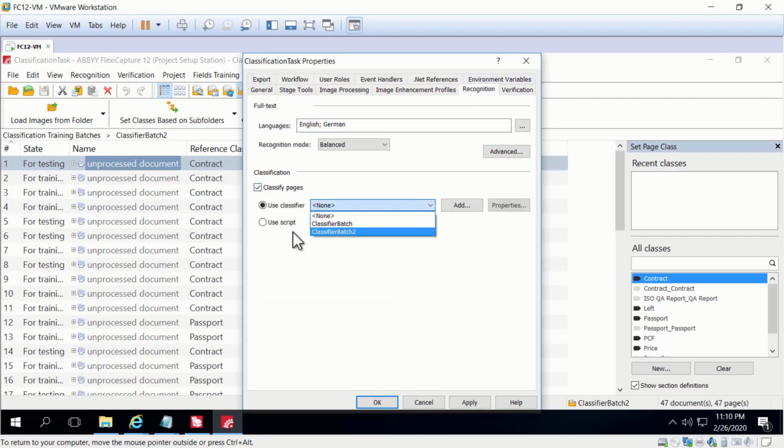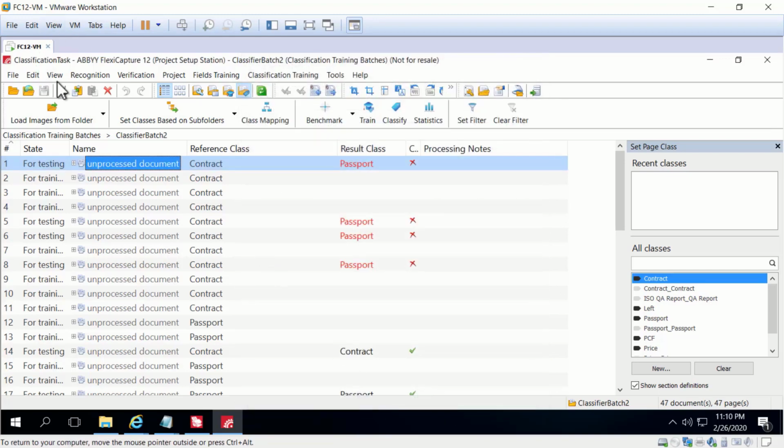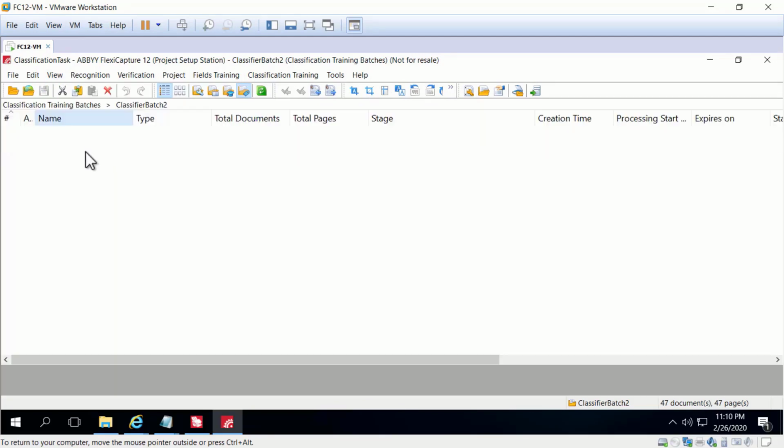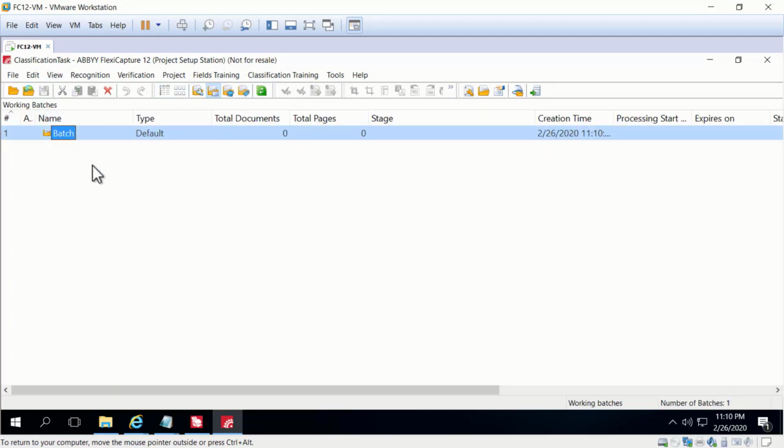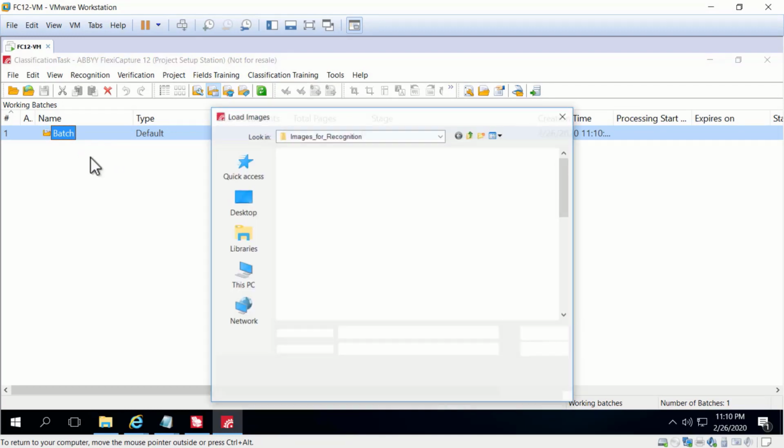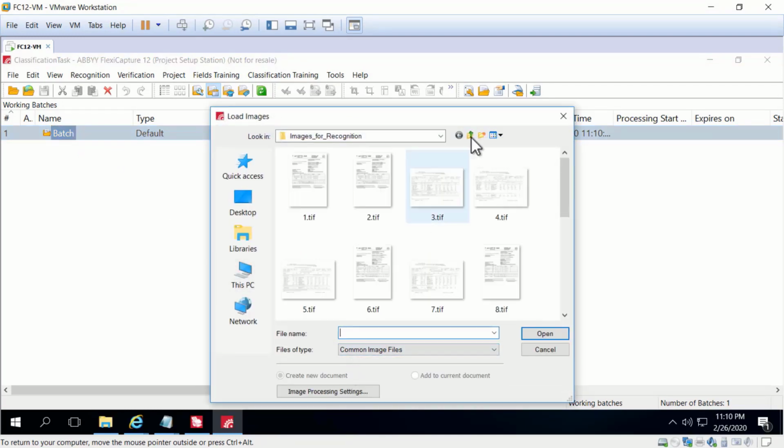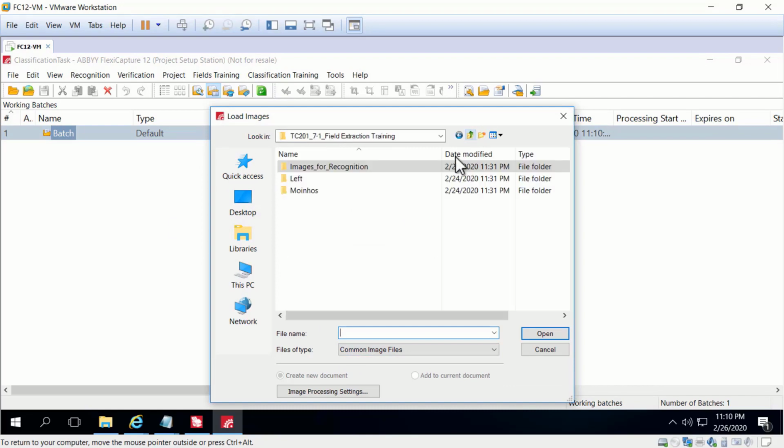Now we'll load our classifier. And once we load our classifier, we can go out and create a new working batch, load up images. Let me get to the correct folder here.